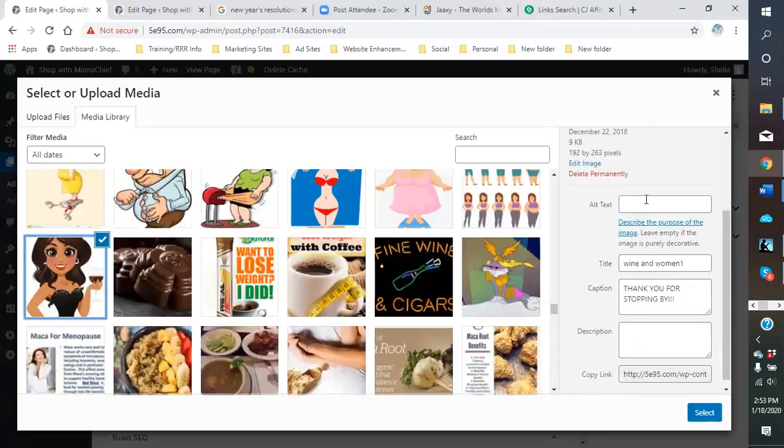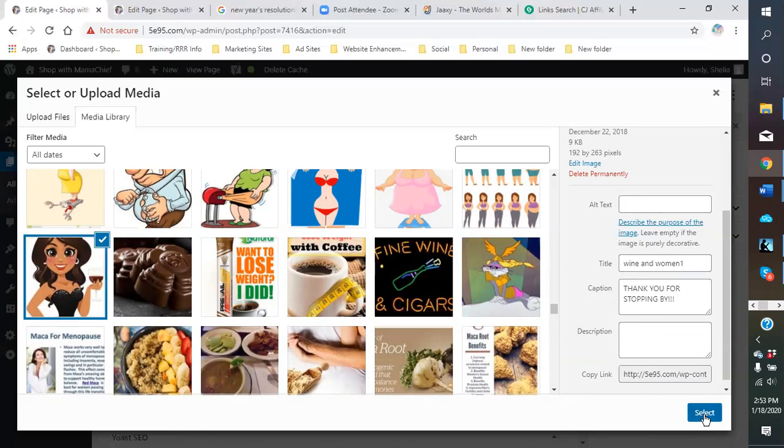And so right here, the alternative text, when you're creating your gallery, this will show up on your gallery. So you can actually type it there, but once you insert it in your website, you don't have this option anymore. So whenever you're creating a gallery for your page, fill this information out if you want it. You won't get a link. You will be able to get a description and a caption, but this alternative text, fill that out.